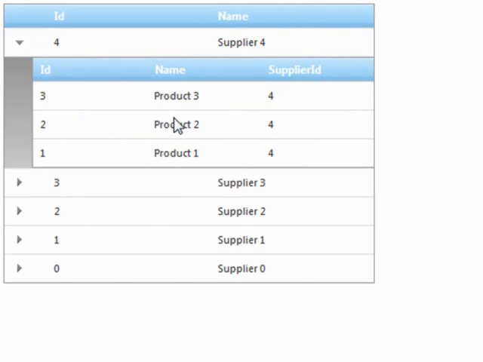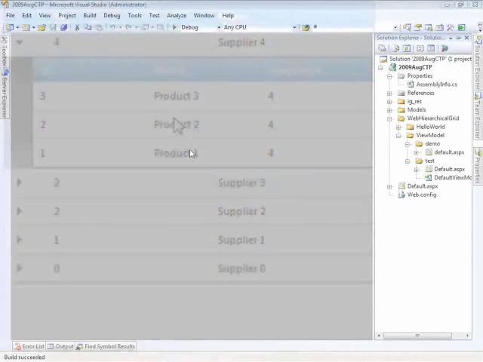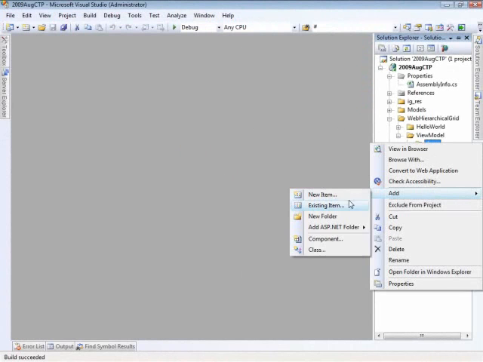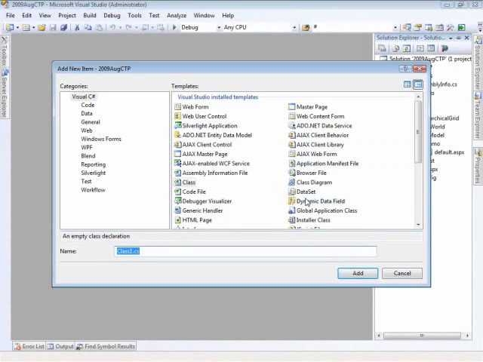So this basically opens things up and shows you how you can use any type of data layer in order to provide data up to the Web Hierarchical Grid. Well, let me go ahead and show you how it's done. Here we are in Visual Studio 2008, and the first thing that I'd like to do is create a viewModel class. So we'll just create a new class here and call this default viewModel.